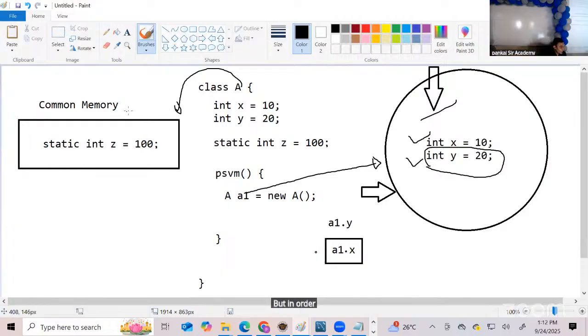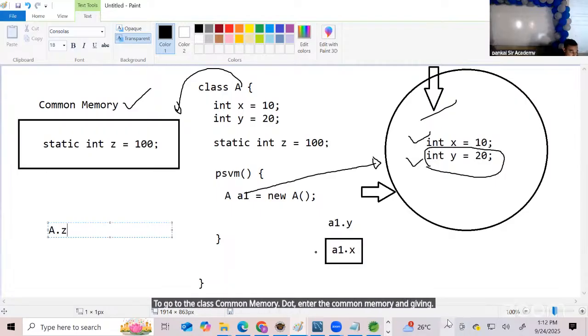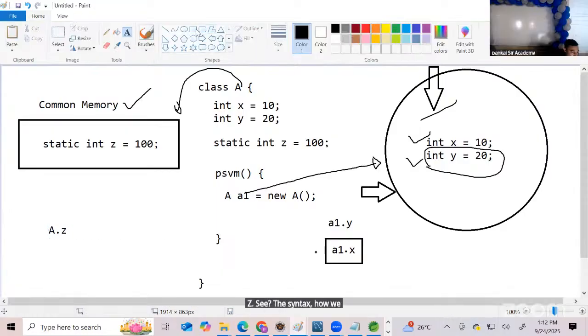But in order to access the members of your class, they do not belong to object, they belong to class. So write the class name to go to the class common memory, dot, enter the common memory and give me z. See the syntax, how we are accessing. Why am I using class name here? Because that belongs to class.